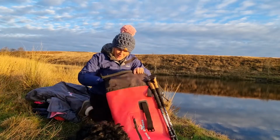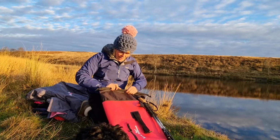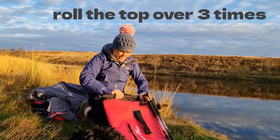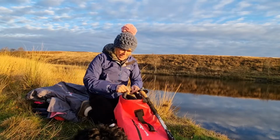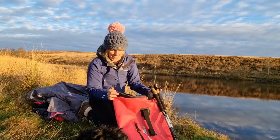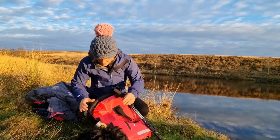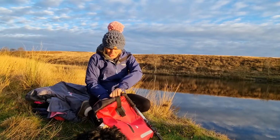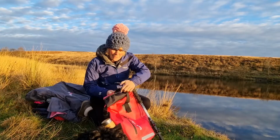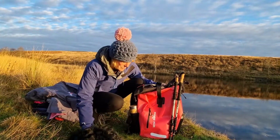And then in terms of fastening, you've got to hold the top together, giving 1, 2, 3 rolls, and then you can either fasten it at the top or clip it down at the sides. And then you've got the compression strap over the top to hold it in place and keep it nice and neat, which doesn't particularly look it now because it's empty.